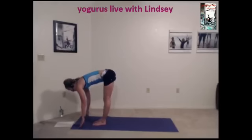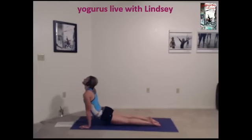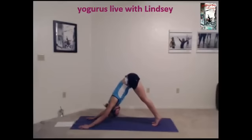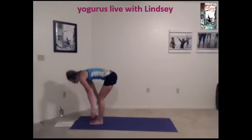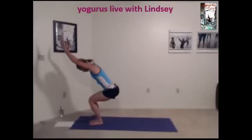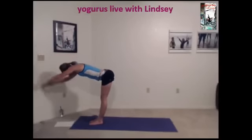Inhale, monkey. Exhale, step or jump back. Chaturanga. Up dog. Exhale, down dog. Up on your toes, looking forward. Reverse swan. Exhale, lightning bolt. Inhale, tabletop. Exhale, release.